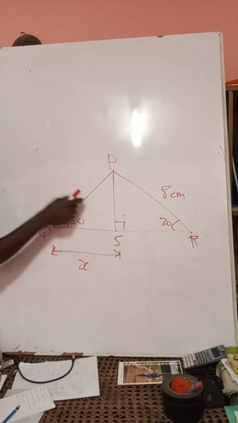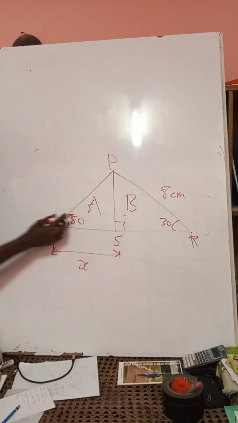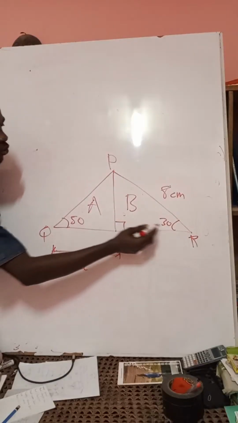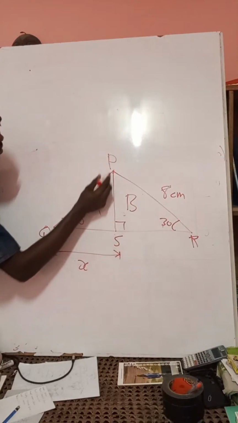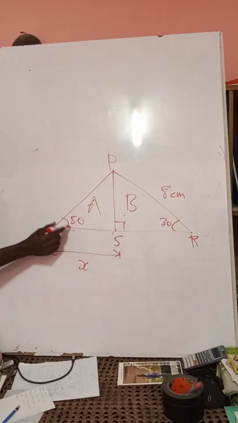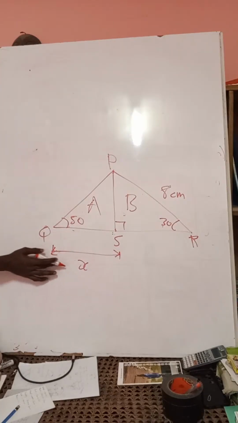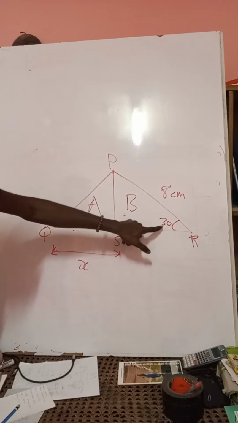Let me use A to represent here. Triangle A and triangle B. In triangle A, we have only one angle, which is 50 degrees. So you have to use this other triangle to find one line of it, because when you get this side, it's the same as this side, so that you get enough lines to find this line. With this triangle, for instance, this is 8 centimeters. This is 30 degrees.